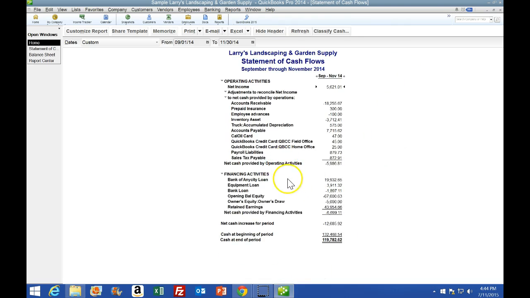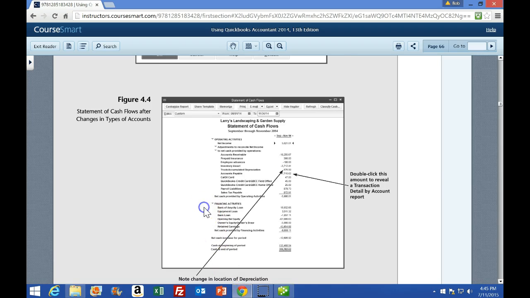So we have removed it from the investing activity here. So here it is here. Truck accumulated depreciation is up in the net income in the operating activities. So it's being added back to net income because it was an expense in net income, reducing net income. And now, because it's not a cash-related item, on the cash basis statement, it needs to be added back to net income. All right, so we have noted that.